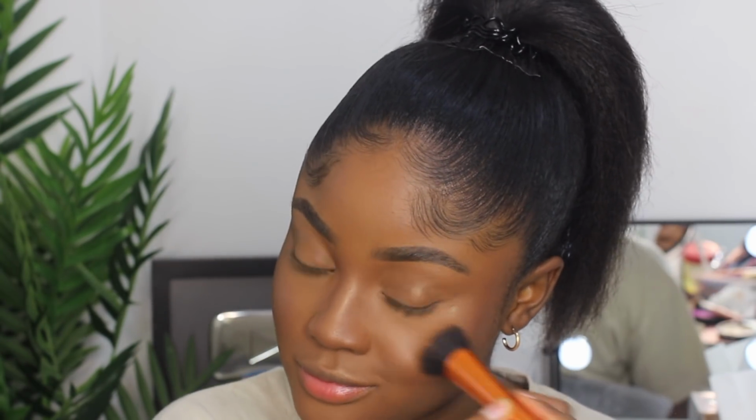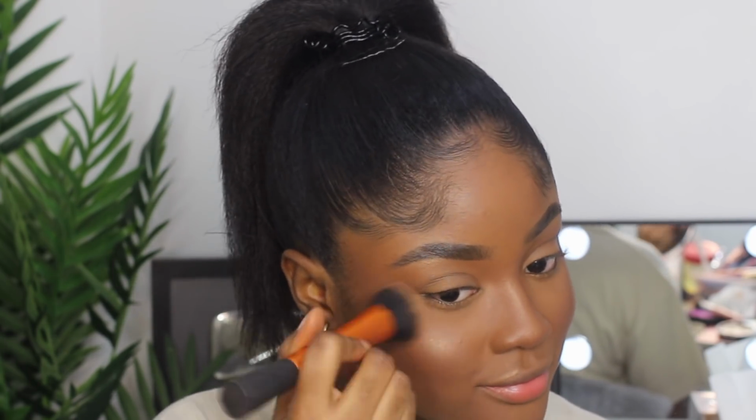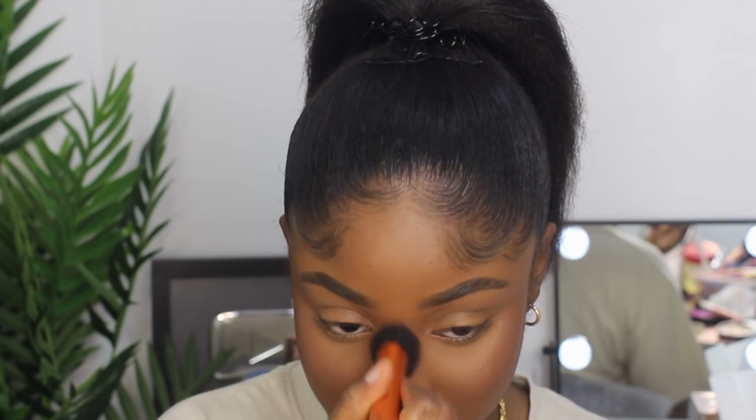So I'm now gonna blend it out again with my Real Techniques Face Expert brush. Just like that, guys. So I literally always blend after every step, no matter if I'm using a sponge or a brush. I just always like everything to just sink in and just look seamless. I don't really like the whole harsh lines type of look.